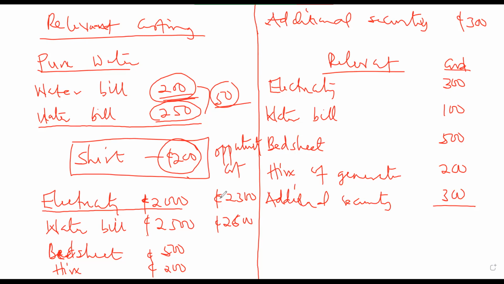The costs that are peculiar, the costs that are relevant for the decision that you are going to undertake, the costs that you are going to get for the decision that you are going to undertake, the costs that you can avoid for the decision that you are going to undertake, the incremental cost of you incurring that particular decision. So if you see over here, you can see that the electricity bill has increased by what? 300. That is what we call the incremental cost. So if you undertake the decision, what will be the increase in your existing cost? Okay.